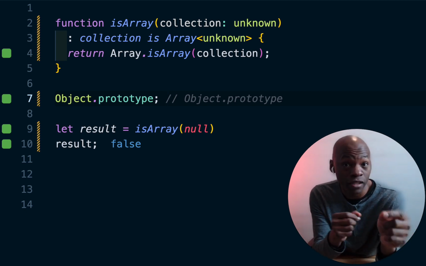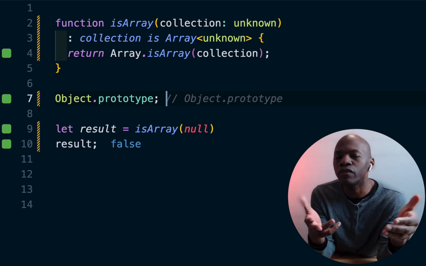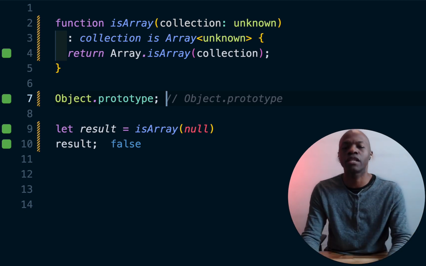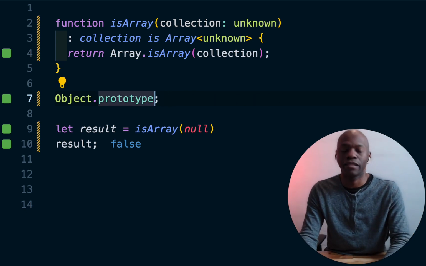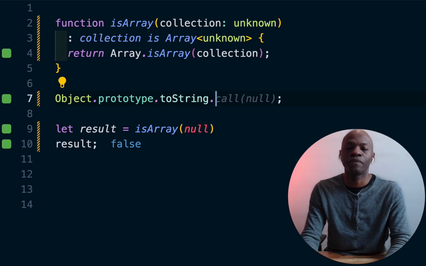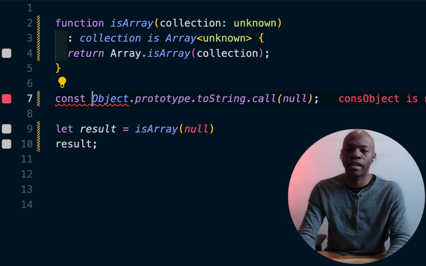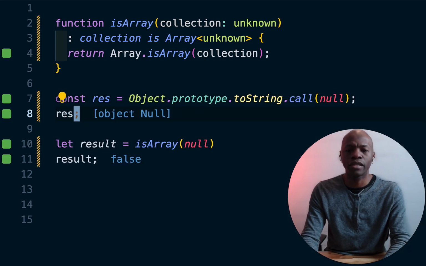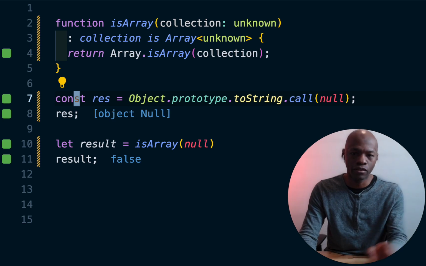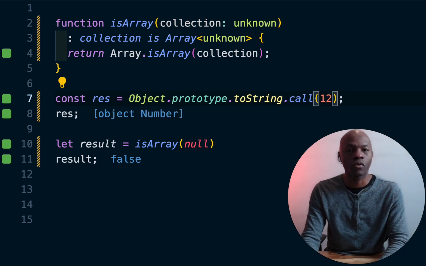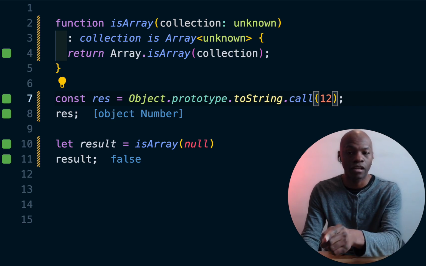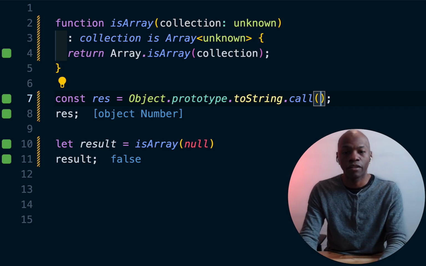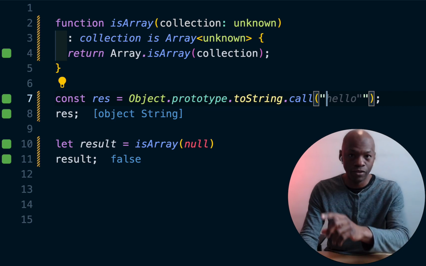Everything in JavaScript is an object. How could you prove that? How could you prove that everything is an object? Easy. Let's take anything. I'm gonna set a string here, and then we're gonna call this, and I'm gonna put that inside some form of result here. So if I look into that, you see it says object null. That's an object. If we turn that to 12, 12 is a number, but you see it says object number. Well, if we put a string here, it says object string.